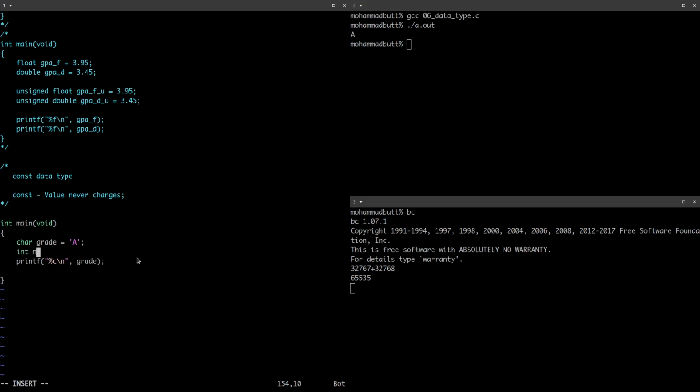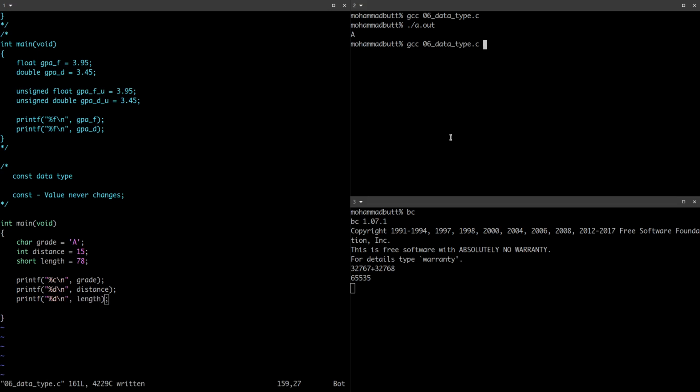Int distance equals, let's just say 15, and short, and we will have length equals 78, so we can see that these print out perfectly fine.